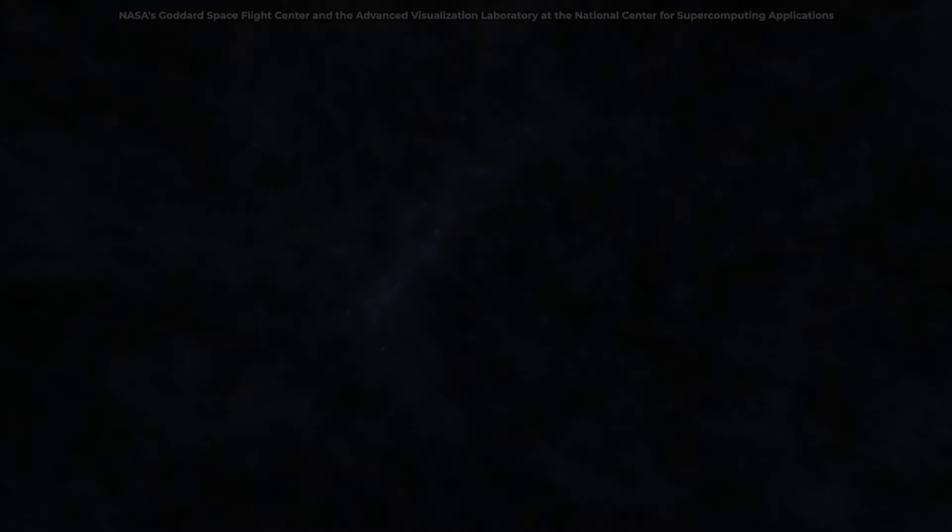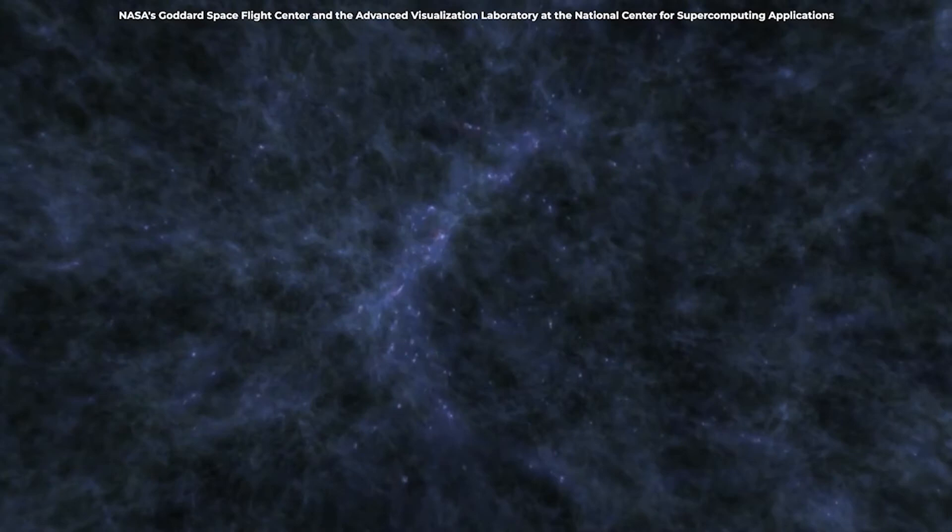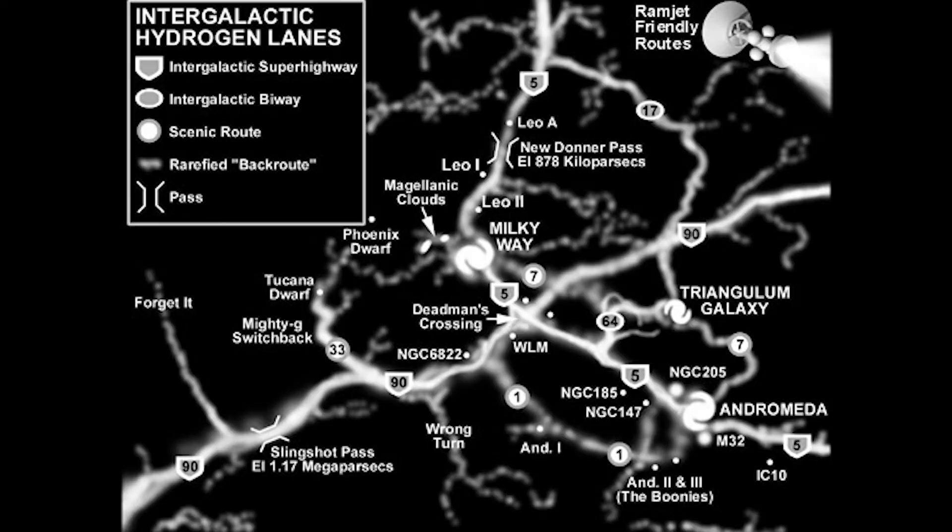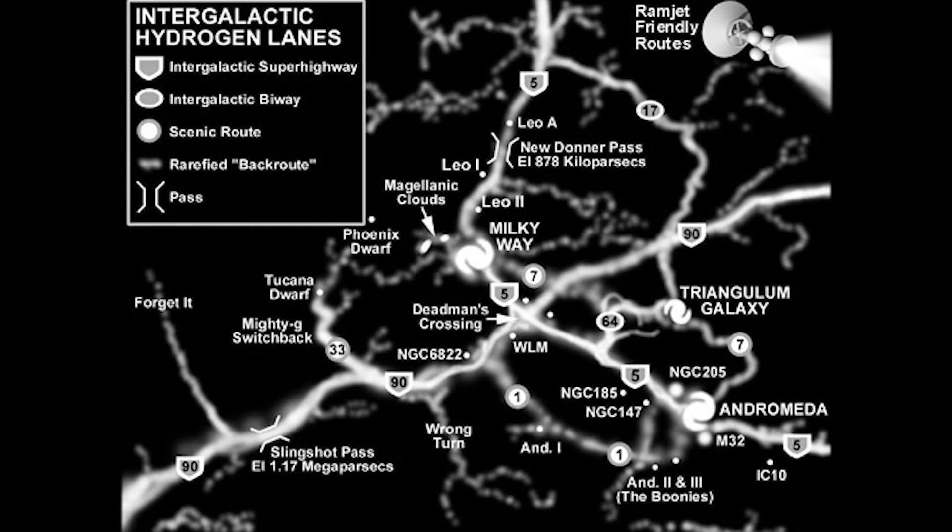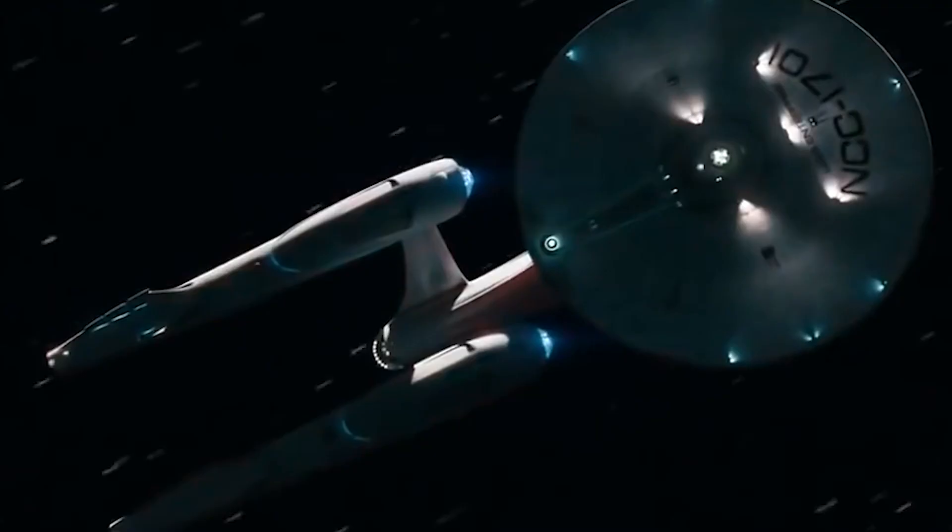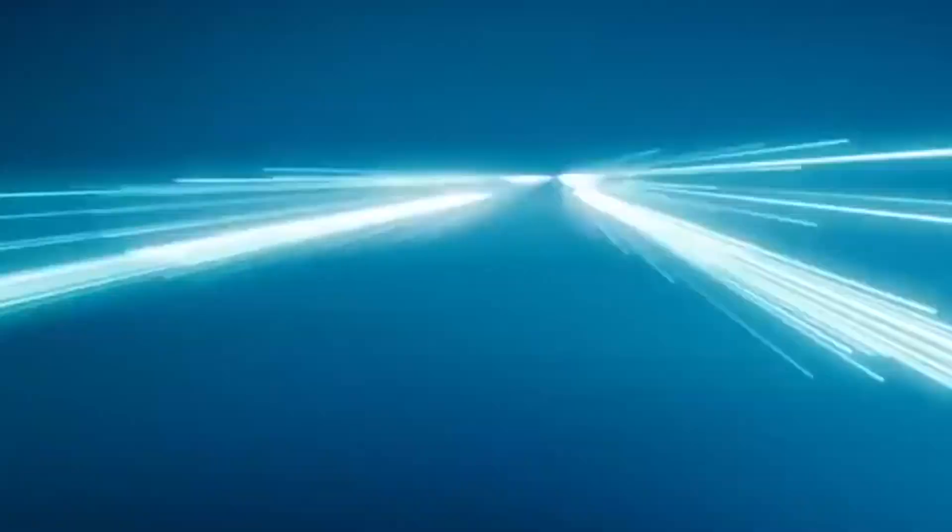But to end on a lighter note, here's something interesting. We now understand that the hydrogen in the universe is present in filament-like structures. And where there is ample hydrogen, we naturally have galaxies forming there. So you can imagine these filaments as the intergalactic highways for your spaceship if it could scoop up interstellar hydrogen and use it as fusion fuel. Then we are well advised to follow the track of such a filament, even if it does not represent the shortest path to the destination. In other words, stay in the darkest part of the Lyman alpha forest. We'll see you next time.